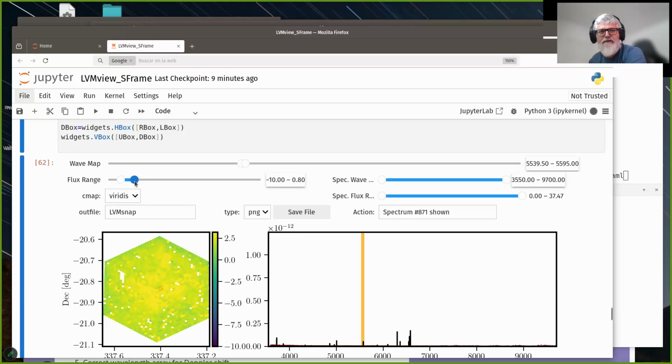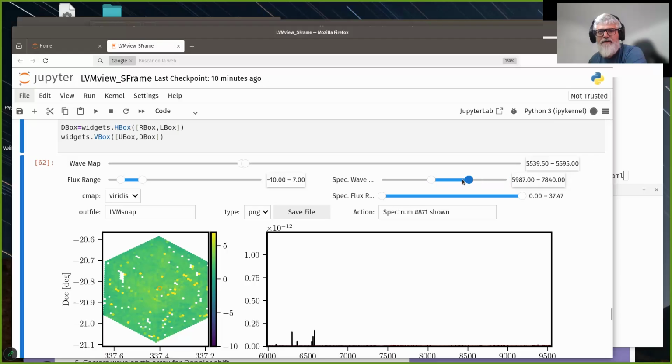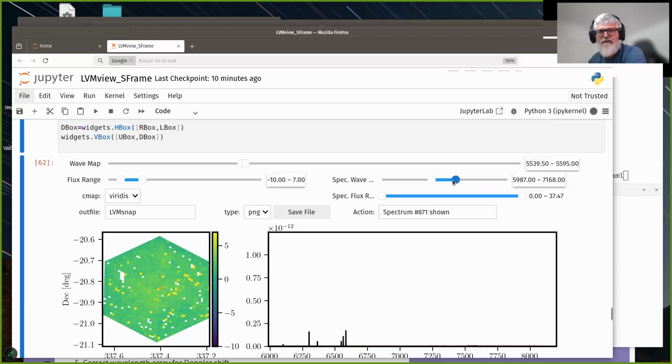Now it is the full wavelength range, but we can narrow it to something more convenient to identify some useful emission line, like for instance H alpha. And that controls the flux regime in here. Let's control that a bit. So this should be H alpha.